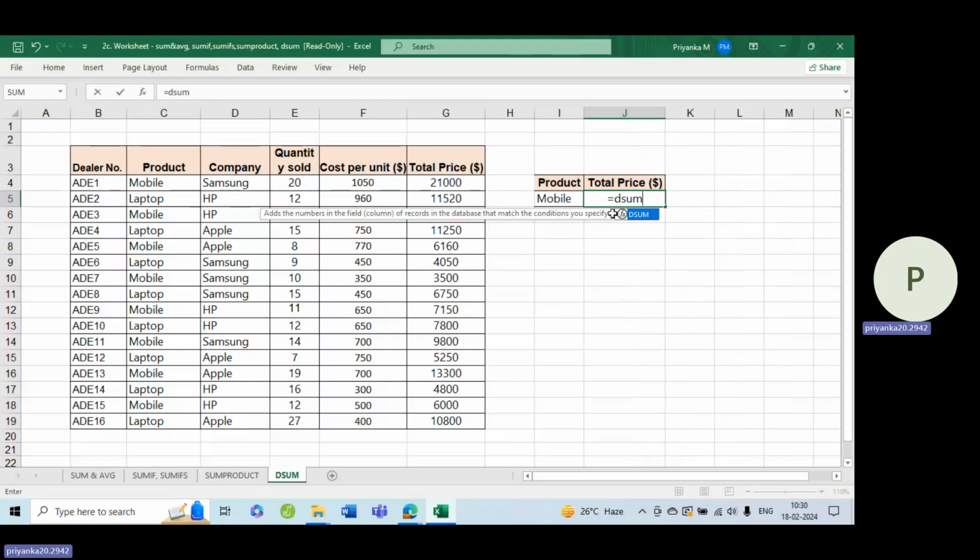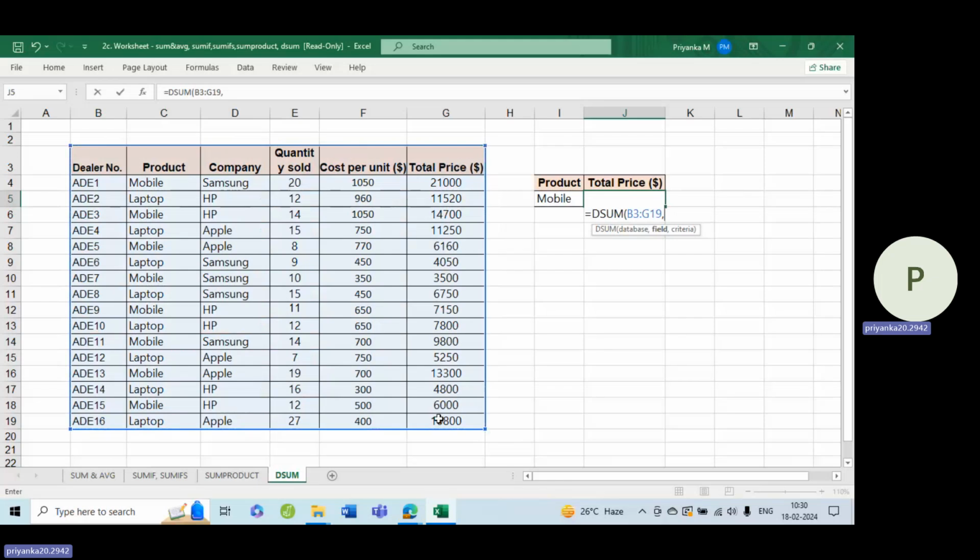DSUM, tab. It is a very simple formula: database, field and criteria, that is what you give here. My database is this entire database. Then comma. What is going to be my field of selection?